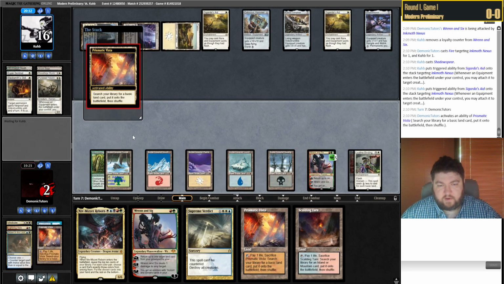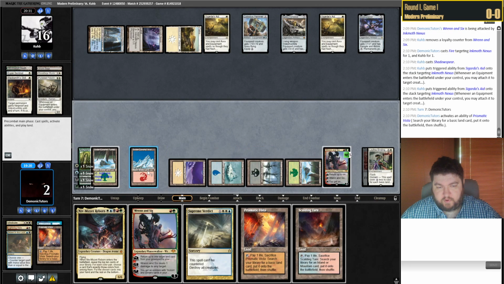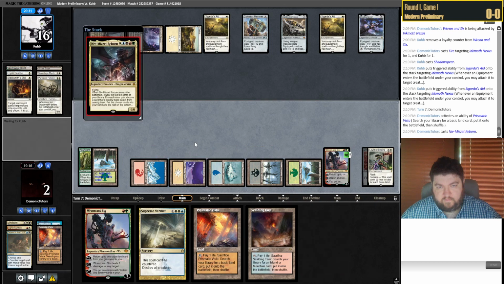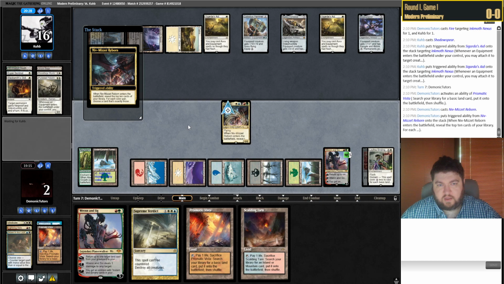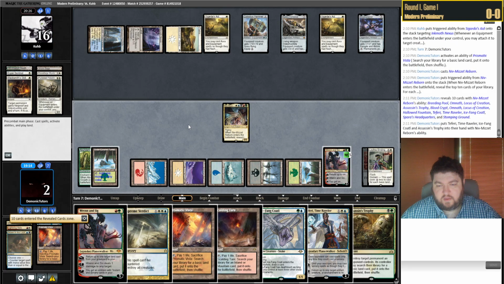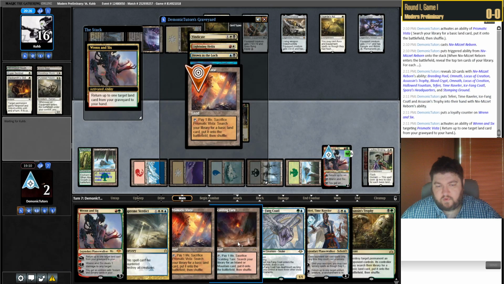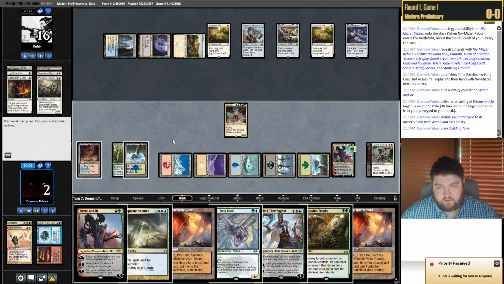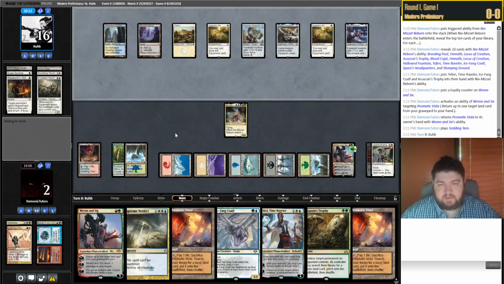There's another forest here, right? Boink, boink, boink, boink, boink. Niv. There's only six lands in the deck. Okay. No, there's only six basics in the deck.